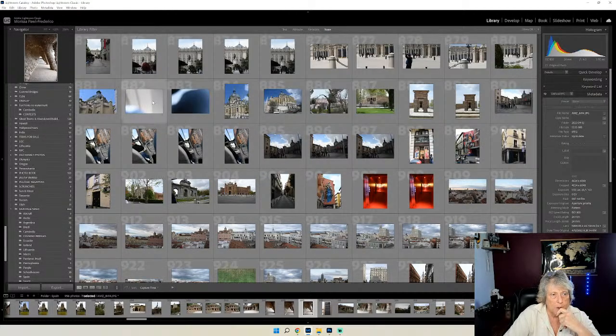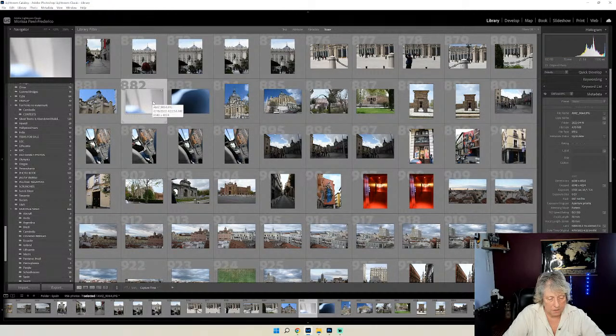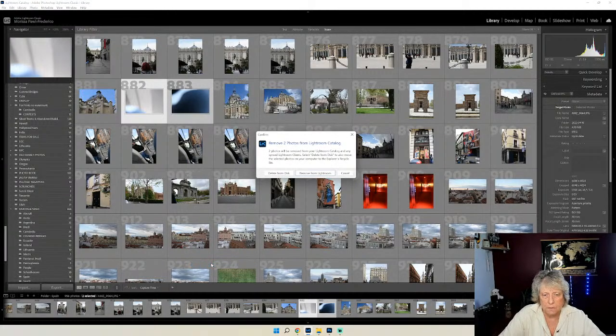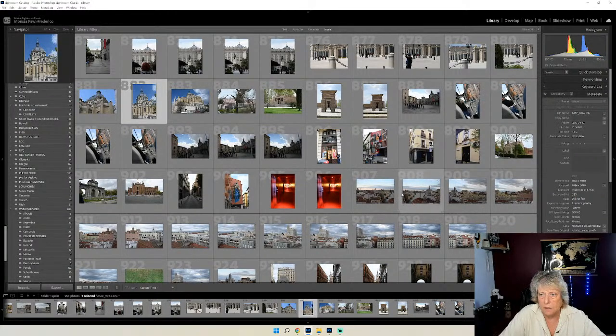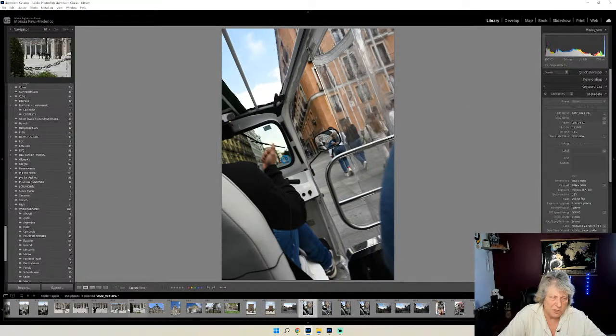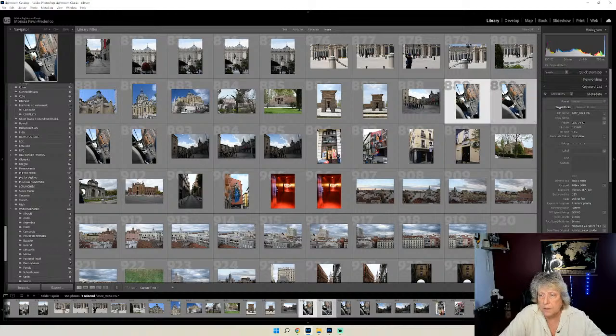Nothing was lost. But my catalog, my last catalog, just after Spain, was lost because I had a 3-month-old drive crash. It's fine. Didn't lose anything, but it did lose some of the attributes, the flags and stars and things like that of things I had exported. So it's no problem. Don't know what I'm taking a picture of there. It's no problem, because I can easily just recapture that.